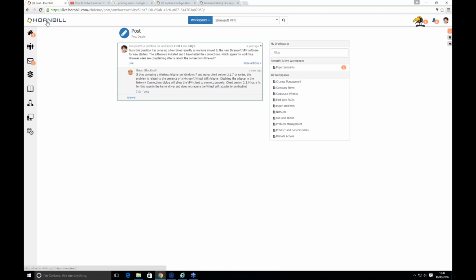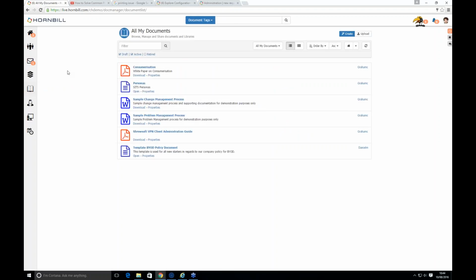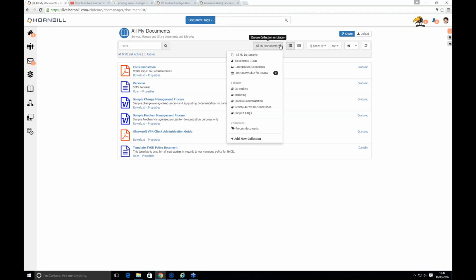So as Manish mentioned, this is one side of the knowledge base in Service Manager. The other side is Document Manager, which is, I suppose, probably a bit closer to the knowledge base in Supportworks. But this is an area for more structured knowledge. If the collaborative bit was more unstructured knowledge, more tacit knowledge, as Manish likes to tell us, this is more for PDFs, Word documents. You can even create your own documents if you want. Each one of these documents can be grouped into libraries and collections, and then these libraries or collections can be shared with specific users or specific teams.